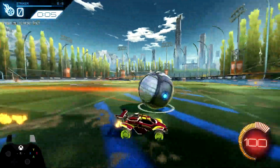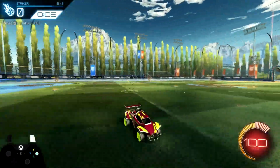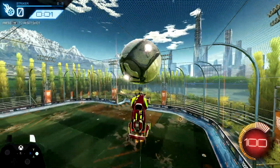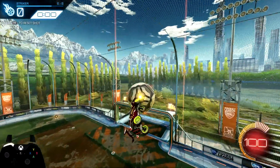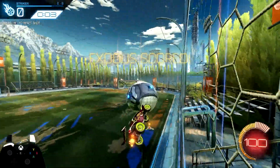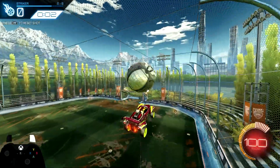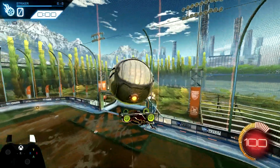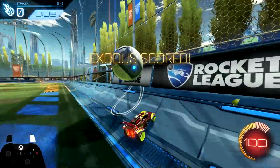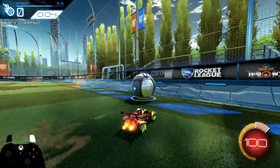So say I'm too low on the ball, I use my second one. See there, I pushed myself too far away. I would use my second one to get a better angle. Because especially with being this far away, you really want to get that sweet spot on the ball to keep lifting it. That was atrocious. That was equally bad.